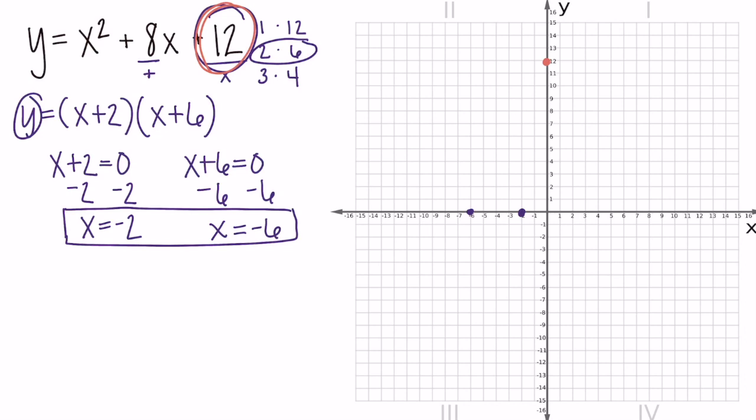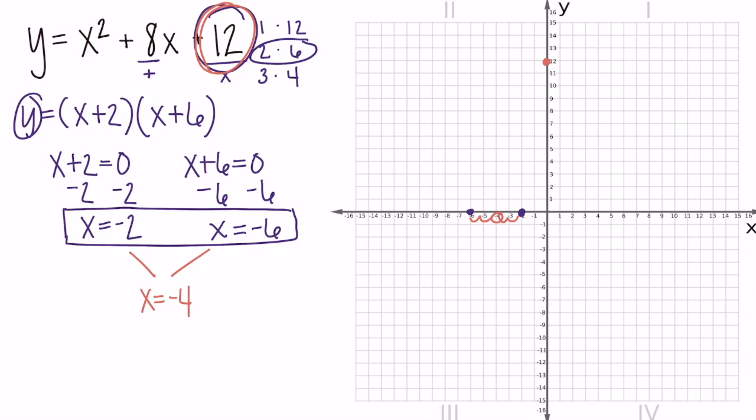And then the last thing we have to find is our vertex, which we should expect to be directly between my 2 x-intercepts at -2 and -6. We can find that x by finding what is in between those two, which we could count, right? 1, 2, 1, 2, and we notice -4 is in the middle. You could also find the average by adding them. -2 plus -6 is -8, divided by 2 to find the average, -4. So either way, we get that our vertex is going to have an x of -4.